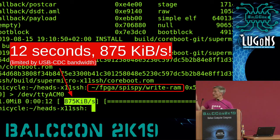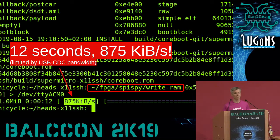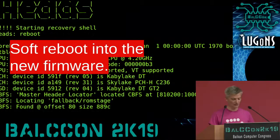That loaded at one megabyte per second, which was limited by the USB serial port we implemented in the FPGA. We can definitely get a lot faster than that, but this is already worlds better, so we haven't been motivated to go further yet. The other big difference is we can now soft reboot into new firmwares — we don't necessarily have to power cycle or keep removing the flash programmer. That also speeds up the time.